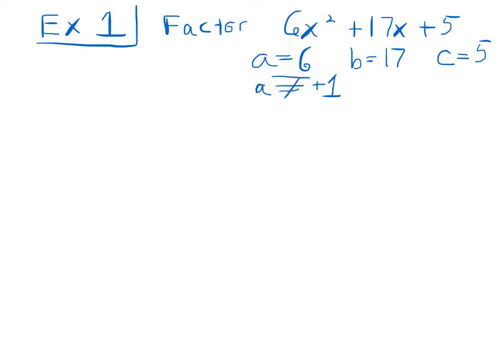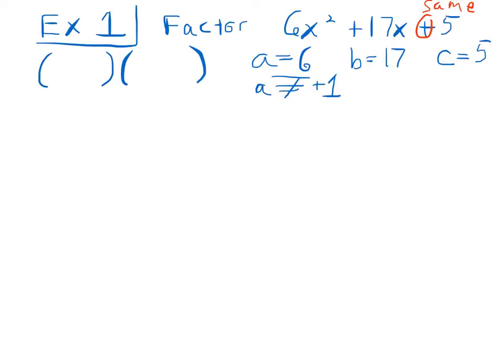So the first thing that we need to do before we even set up the table, let's think about the signs. What are the signs? So our answer, let's start with the end in mind. Our answer is going to look something like this. What are the signs of my answer going to be? Well, first we look here. I'm going to change color. First we look here. It tells us they are going to be the same signs.